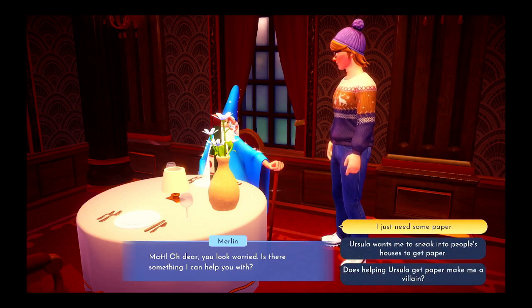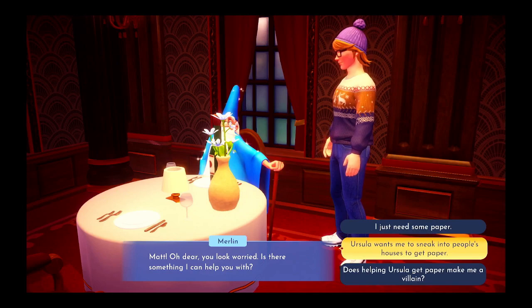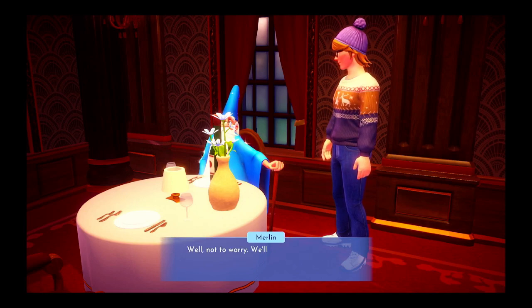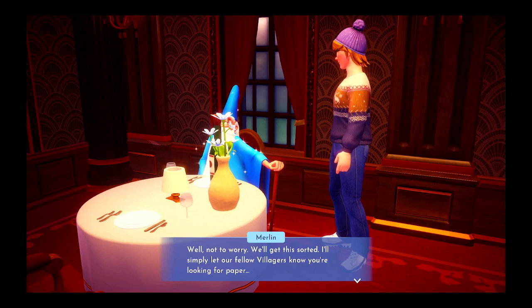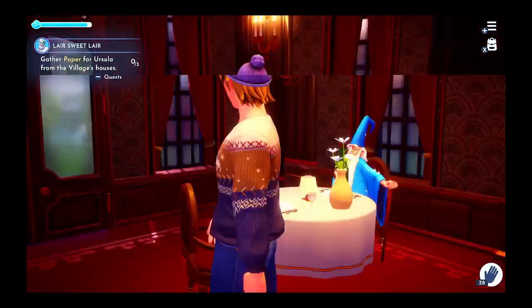Oh, Matt. Oh dear, you look worried. Is there something I can help you with? I just need some paper. Ursula wants me to sneak into people's houses to get paper. Does helping Ursula get paper make me a villain? Well, sneak? How dare she? Of course she is Ursula. Well, not to worry. We'll get that sorted. I'll simply let our fellow villagers know you're looking for paper. That way you don't have to sneak into their homes to get it. Thank you. Very kind.